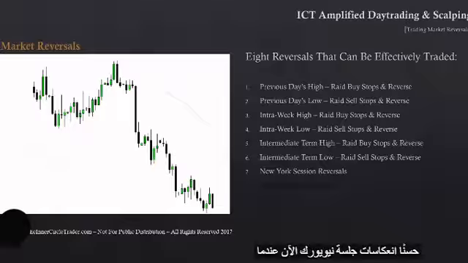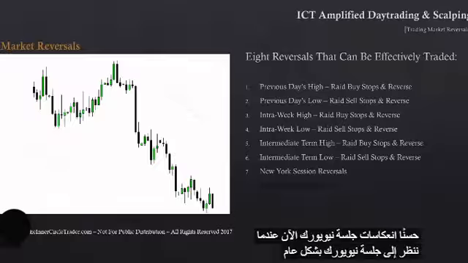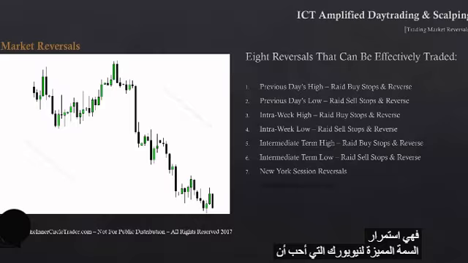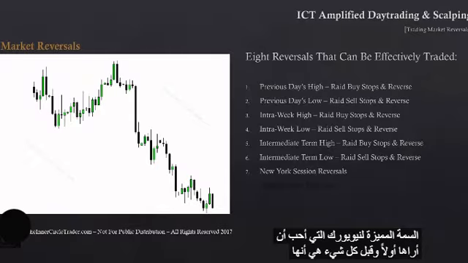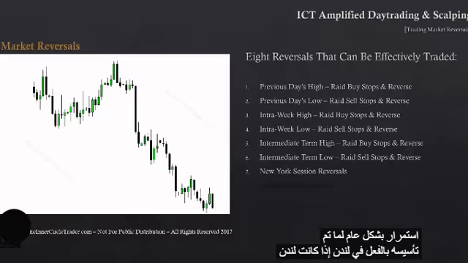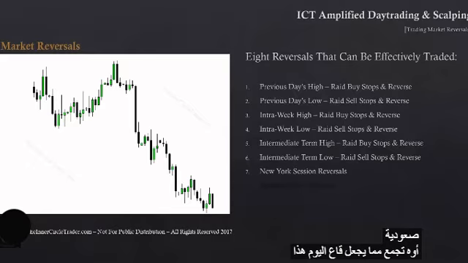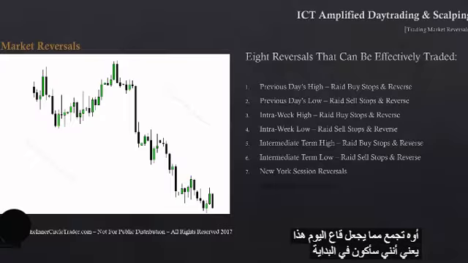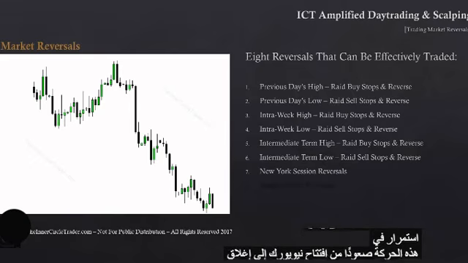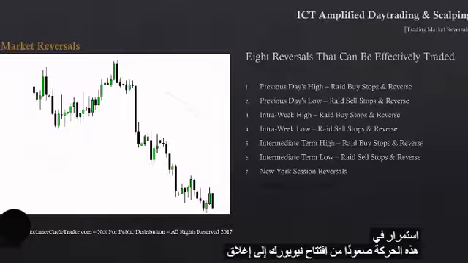Okay, New York session reversals. Now, when we look at New York session, generally it's a continuation. The characteristic of New York I like to view first and foremost is that it's generally a continuation of what was already established in London. If London was a bullish rally, making the low of the day, I'm going to be first looking for signs that there's a continuation of that move going higher from New York's open going into London's close.